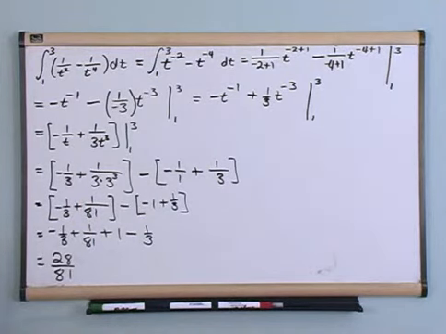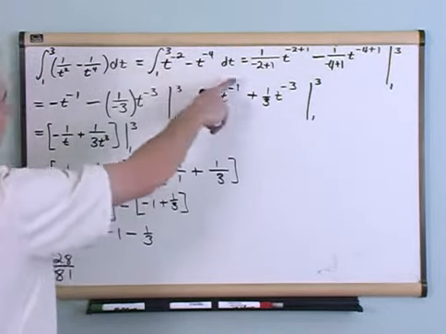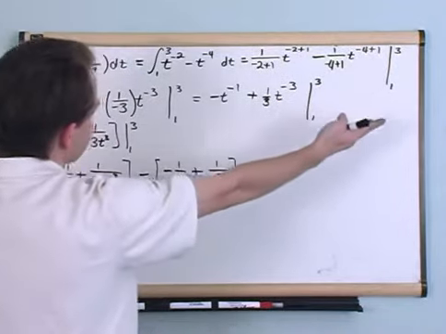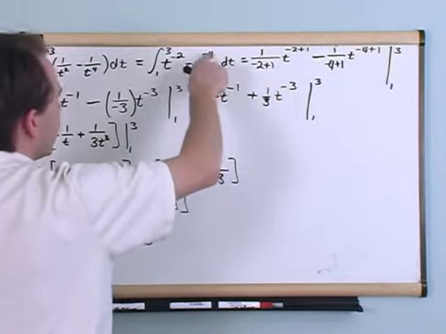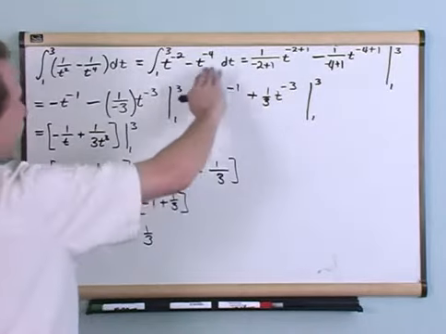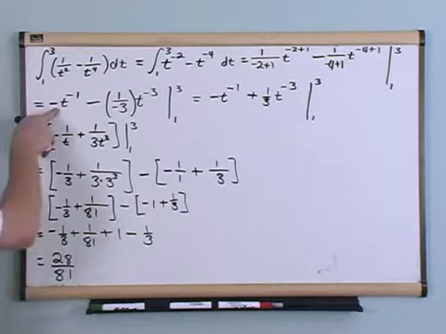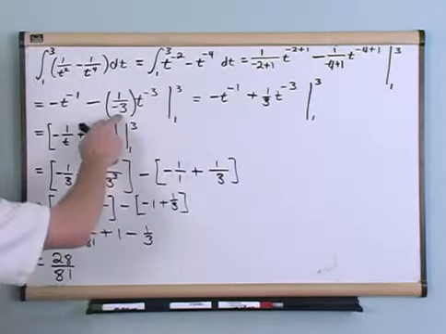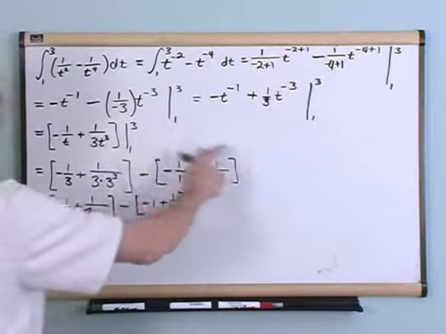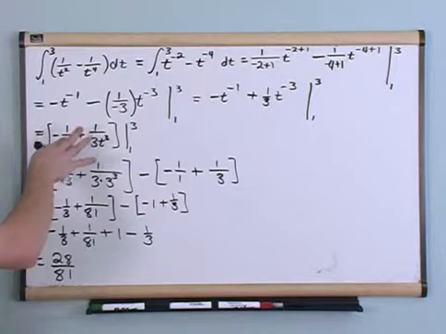So notice that even though this looks a lot more complicated, it really isn't. It's just another polynomial with negative exponents. So we do the actual integration exactly the same. It's 1 over 1 plus the exponent, 1 over 1 plus the exponent here. And then from there, it just becomes an exercise in simplification. You've got to keep your signs straight. This is a negative sign out front because of this. This is a negative 1/3 inside because of that. You've got a minus sign here that could easily trip you up. That's what I'm talking about, keeping your signs straight.